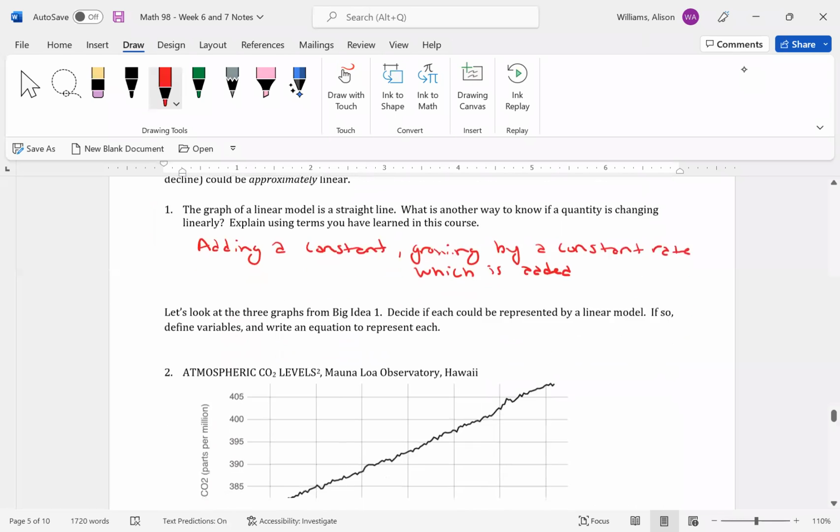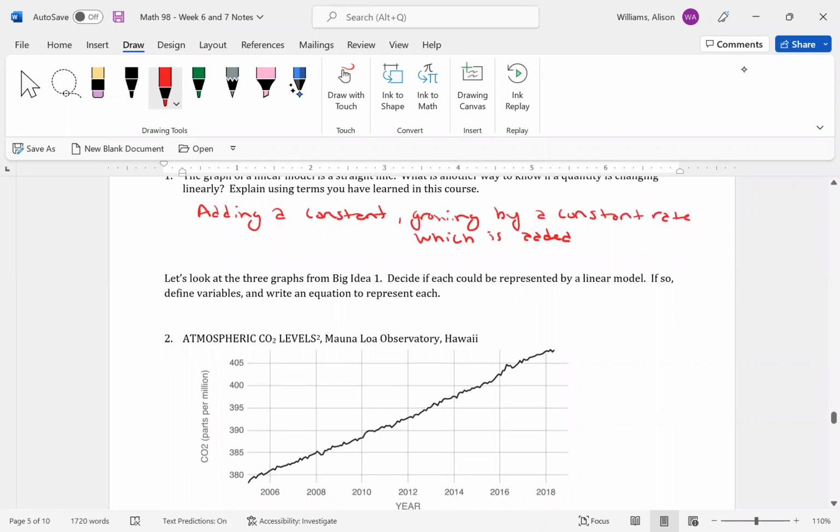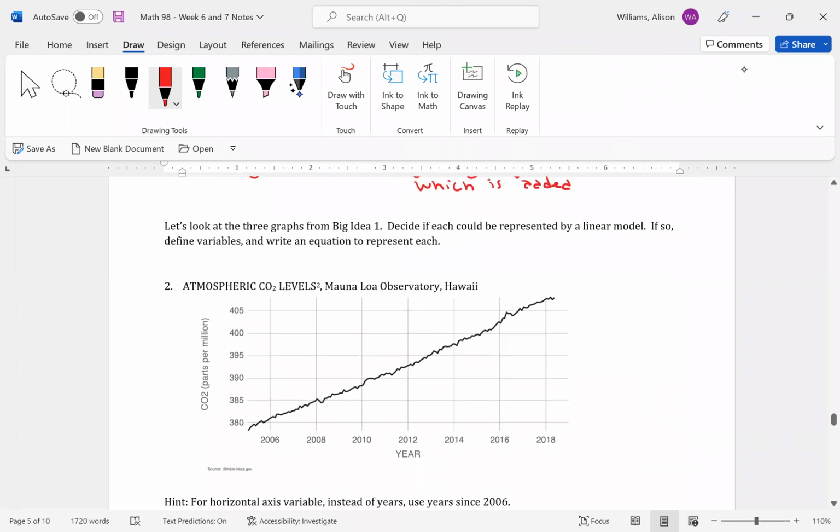Okay, so they have us look at some graphs, and we're going to try to say, what if we used a line to represent this growth? I mean, we see all these wiggles, but if we imagine a smooth line going through this growth here, we kind of see it just visually growing through there. That line would represent this without doing all the ups and downs. We could get an approximation for each year. So they tell us, decide if it could be represented by a line. If so, define some variables and write an equation.